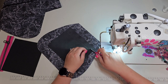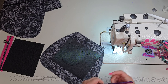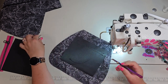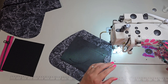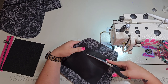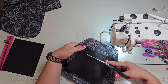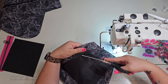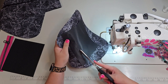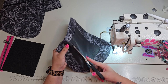Okay, so now what I like to do is I will take my seam ripper and start the cut there. And then I'll go almost to the end, and then I'll cut my slits as close to the corners as I can without cutting my stitches.